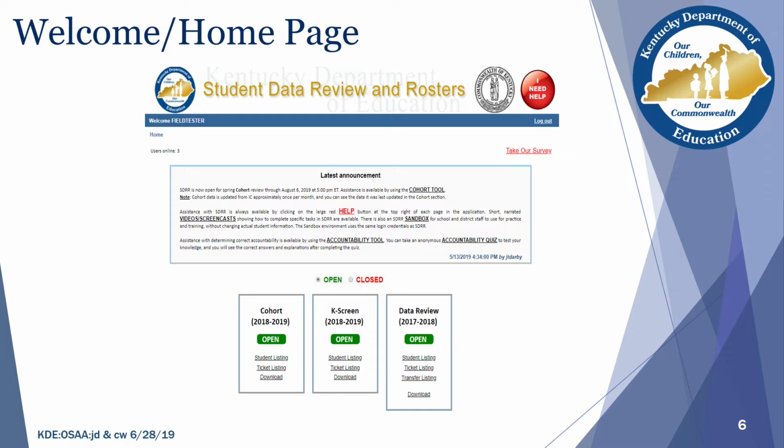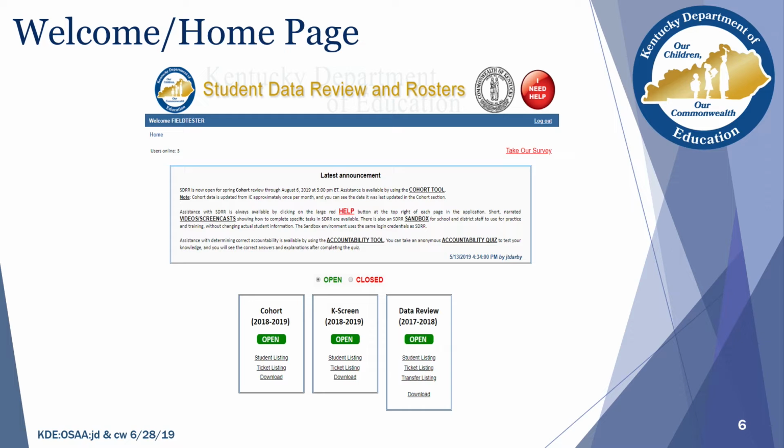Now, you're not going to have too much to do in K-Screen because the only thing you're going to be able to do is file a non-participation for a student who is not going to be participating in the K-Screen. Before you can do that in SDRR, you have to add the student to the roster because, like I said, it's going to be blank when you get into it.